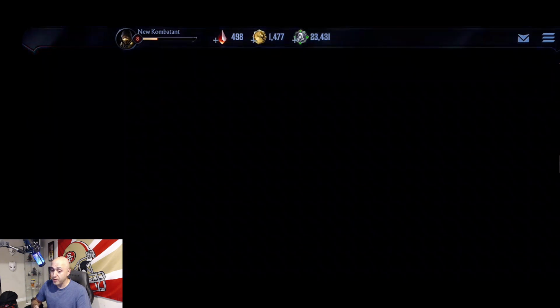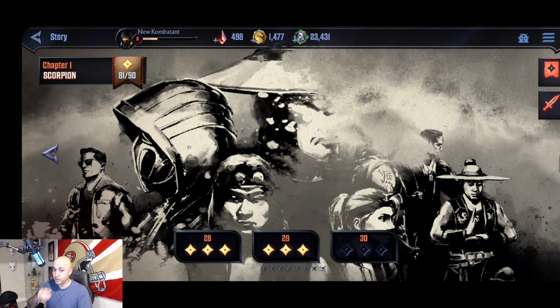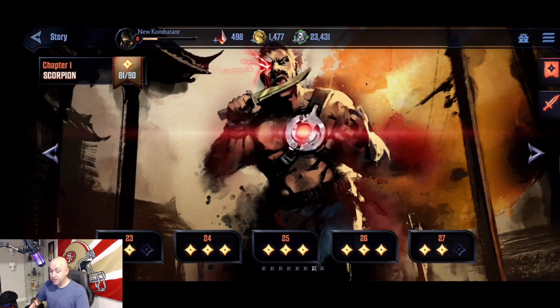So if I go to story mode, for example, I'll just show you the newest stage that I'm on right now, right? So let's talk about this. Let's go back a few stages. So this is another problem in itself.